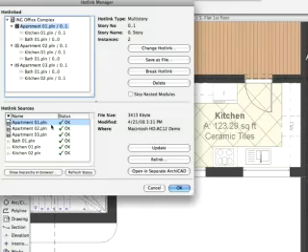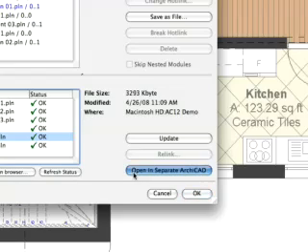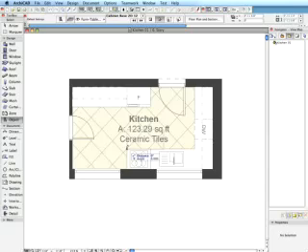Individual Hotlink modules are listed in a flat list for easier location, as well as in a hierarchical tree view reflecting the project's file structure. To apply modifications at any level, you simply open the module file directly from the Hotlink Management dialog and do the changes in the source.